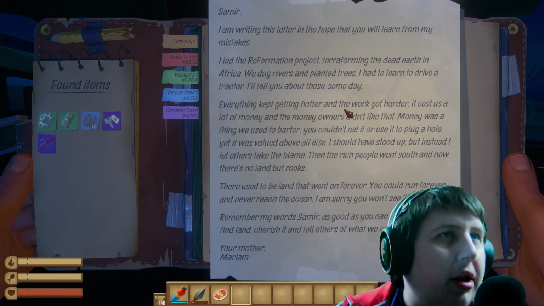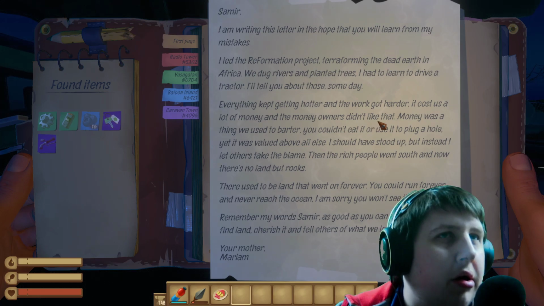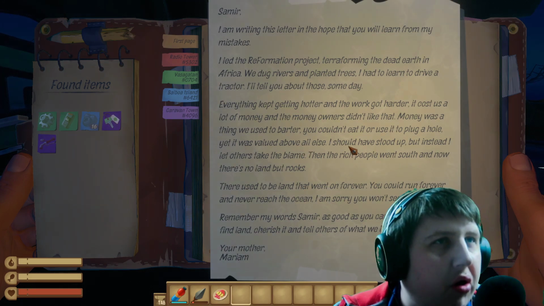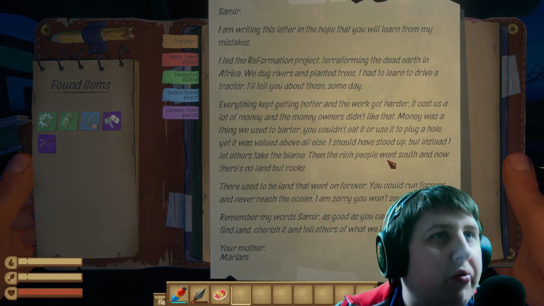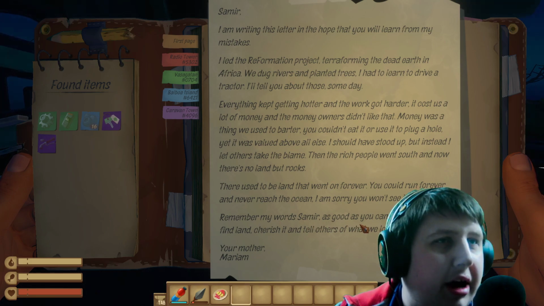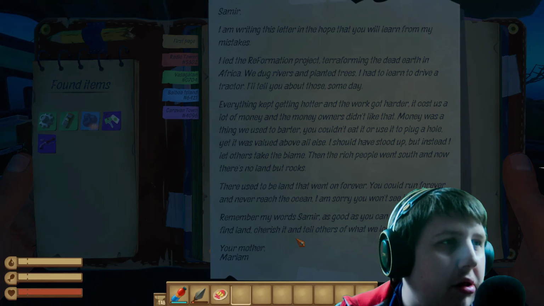Everything kept getting hotter and the work got harder. It cost us a lot of money and the money owners didn't like that. Money was the thing we used to barter. You couldn't eat it or use it to plug a hole, yet it was valued above all else. I should have stood up, but instead I let others take the blame. Then the rich people went south, and now there is no land but rocks. There used to be land that went on forever. You could run forever and never reach the ocean. I'm sorry you won't see it. Remember my words, Samir. As good as you can, and when you find land, cherish it and tell others of what we lost. Your mother, Marie.